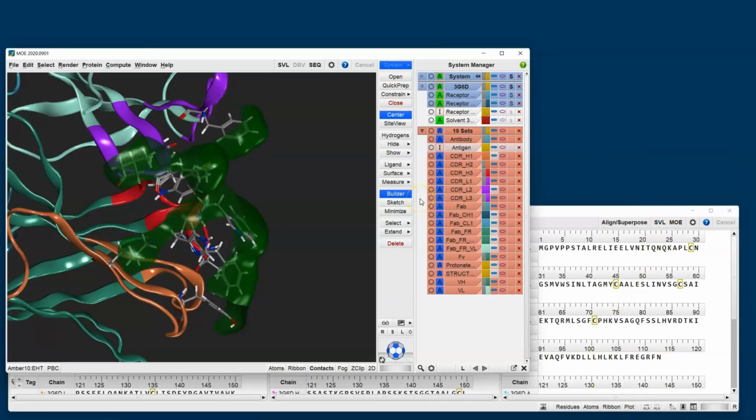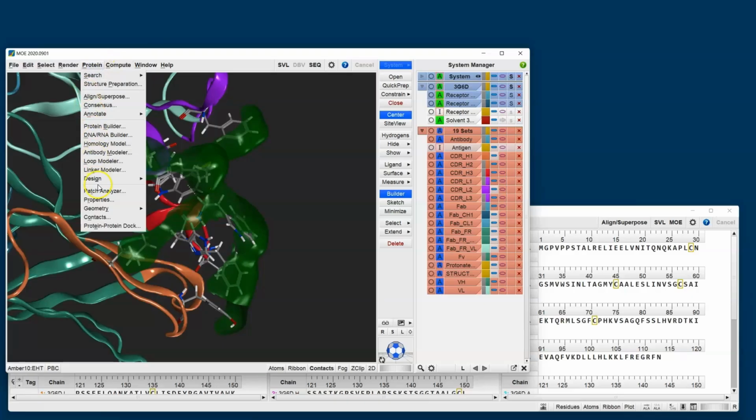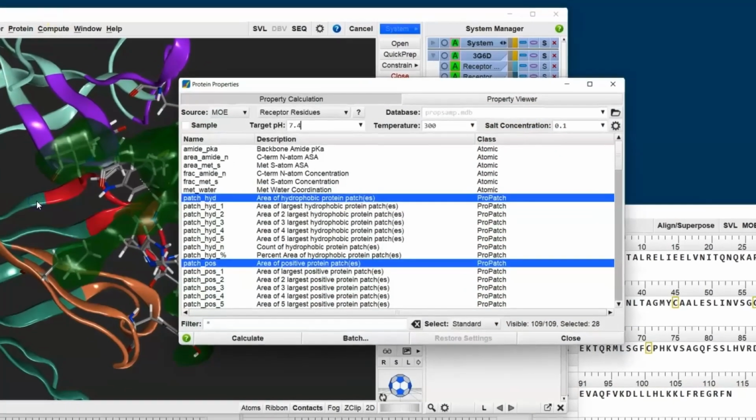But beyond the visual inspection, we can also use protein properties to calculate a wide variety of biophysical properties, which will allow us to further assess developability and identify potential liabilities. So let's have a look at our protein properties. The panel comprises three main sections.